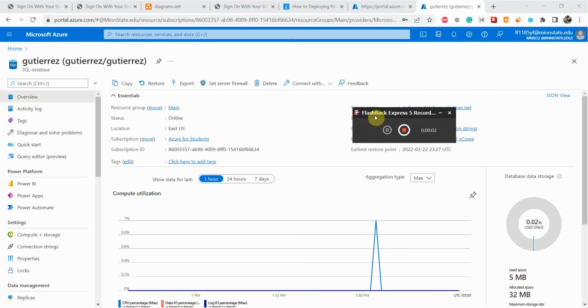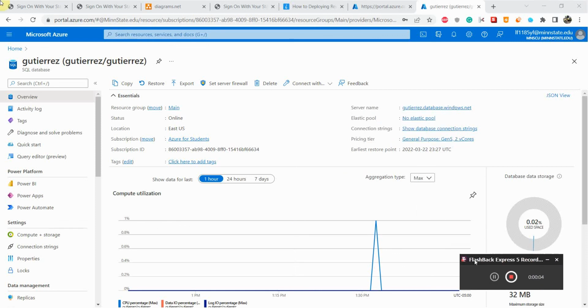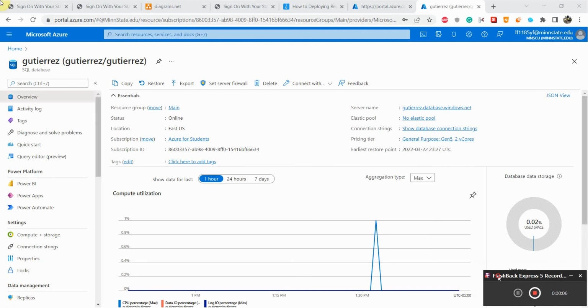Hello everybody. This week we will be covering the deployment of our solution, our API, to an instance of Microsoft Azure. Now I will be covering the deployment of this solution to an IIS instance. That is, for example, Windows Server 2019, and that is a very common way of deploying a .NET API.